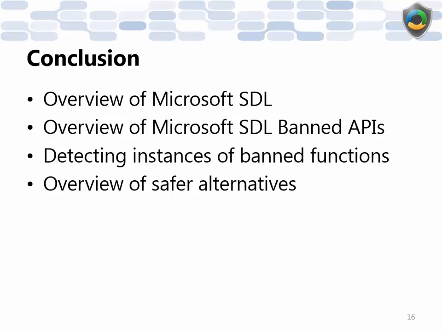Developers can detect instances of banned functions in their code through a variety of methods. We talked about the use of the Visual Studio 2005 and above compiler, which automatically alerts developers to the presence of banned functions. They can use the banned.h header file, and they can include flagging instances of banned functions during security code reviews. In other words, they can look for banned functions, not just other vulnerabilities in code.